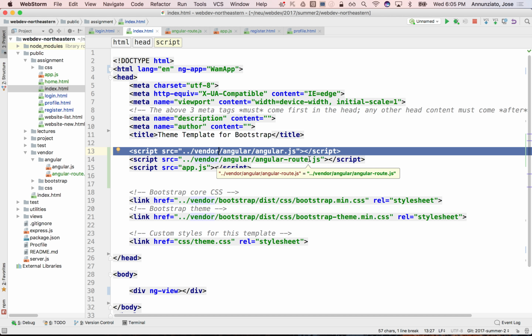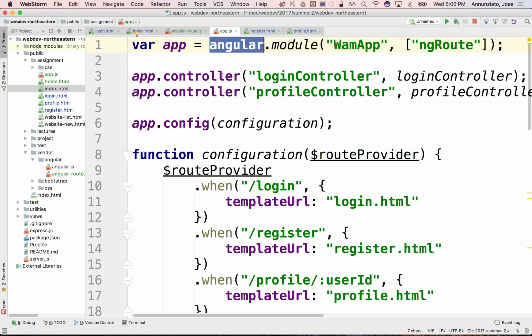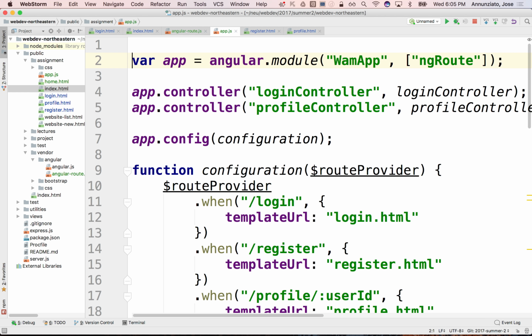If we had inadvertently created another variable called Angular and made it equal to something, we would have destroyed the previous declaration of the Angular object, which is dangerous. But it's the nature of how JavaScript is interpreted inside of the browser. We all have one single namespace.